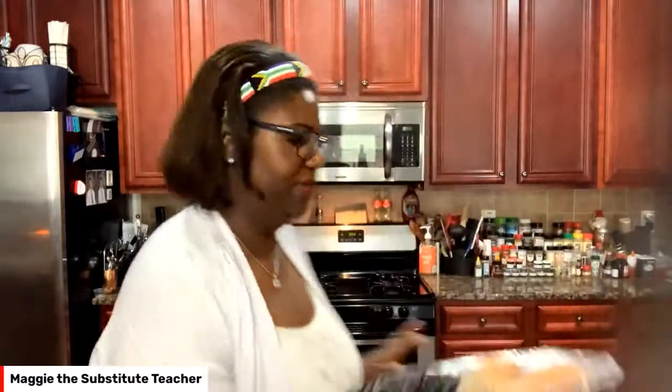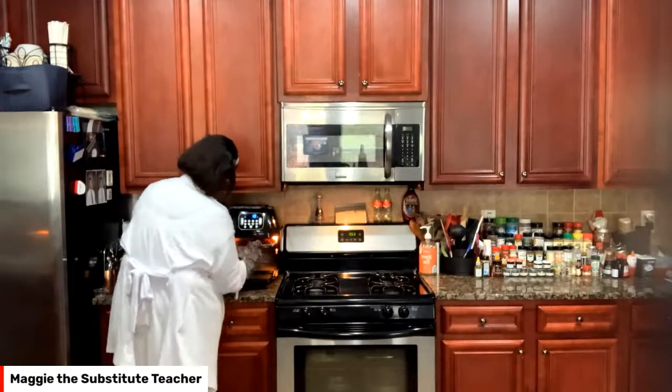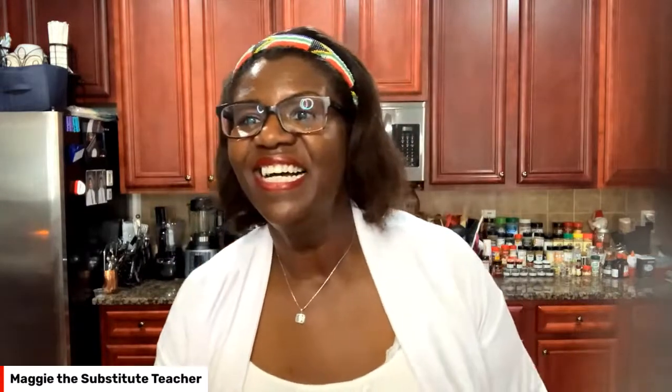Can you see them sizzling and bubbling? I'm gonna put them back in just for one more minute to get a little bit more brown. Then I'm gonna take them out and I'm gonna eat one. Excellent. So let me clean up.